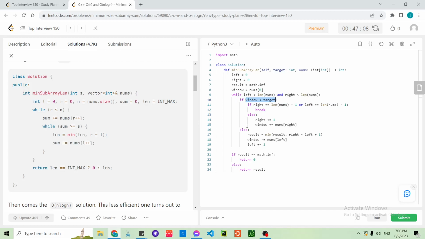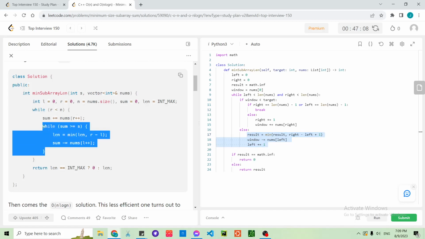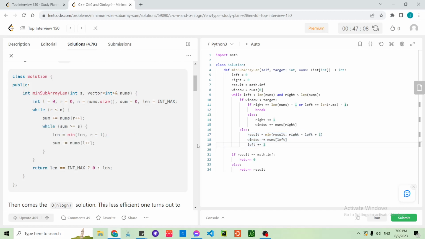So I'm not doing a while loop here, so for each round, if it's smaller, then I'll move the right one. And if it's bigger, I will move the left one. But here we do all of that in one go, so we will move this until it is smaller. So next time we're here, we know it is smaller. We can just increment on the right. Okay, I want to try that.